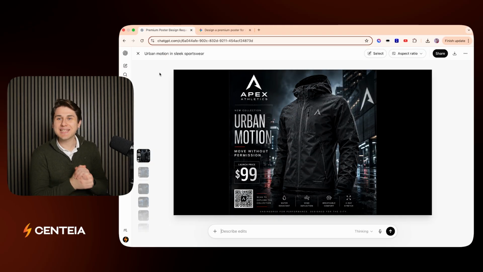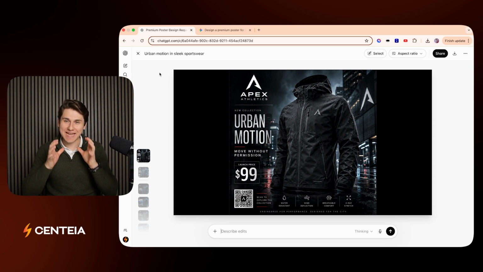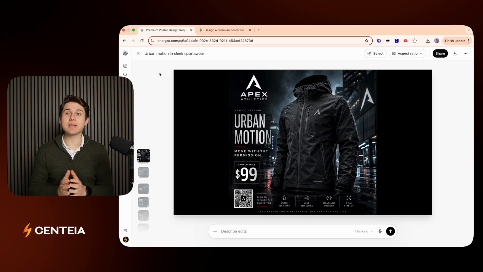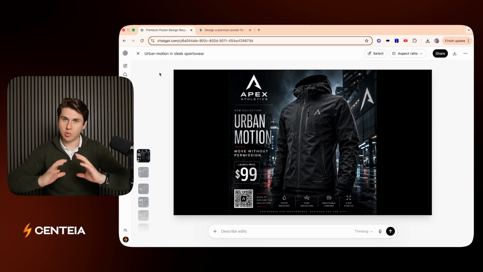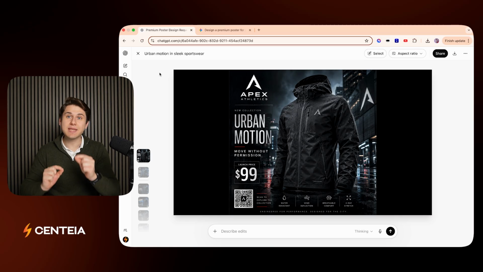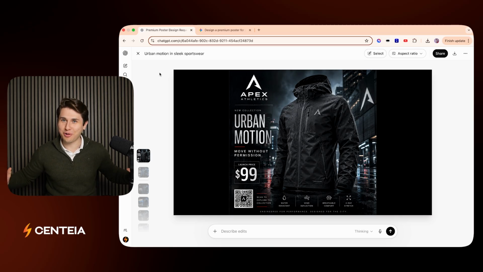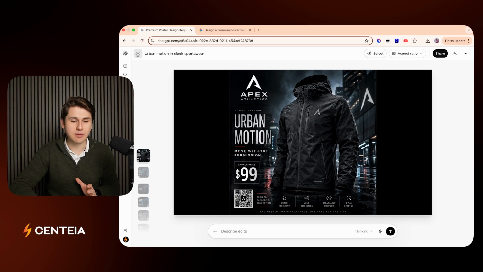Now, moving on to test number 5. What we're going to do is work with the exact same image that we have, but make a small adjustment, change the lighting. And again, we're doing this because one thing that models have struggled with a lot in the past is when you have an image that you already like, and you say, hey, I want to make this small change, and then it ruins the complete picture and makes something super different. So let's check out the prompt that we've used.